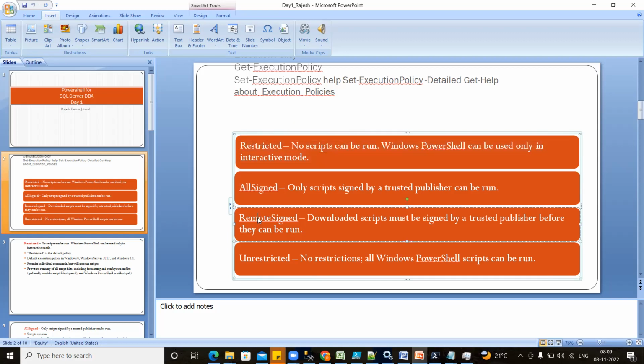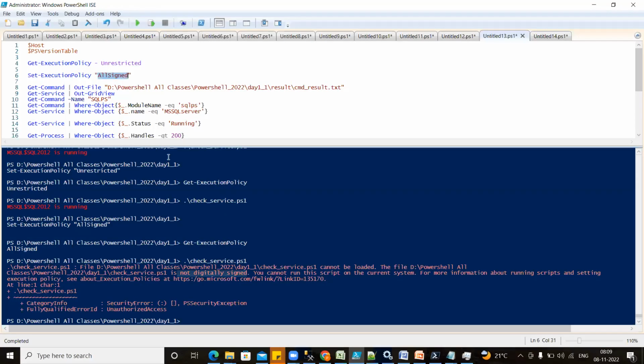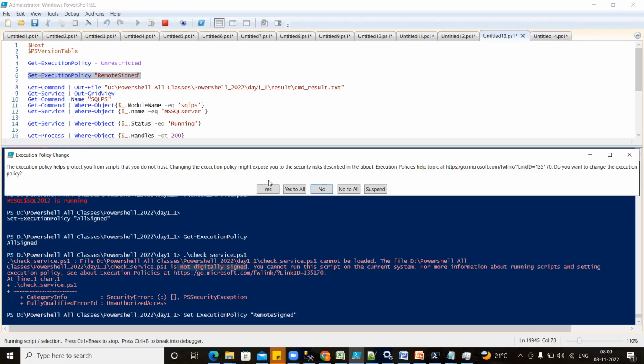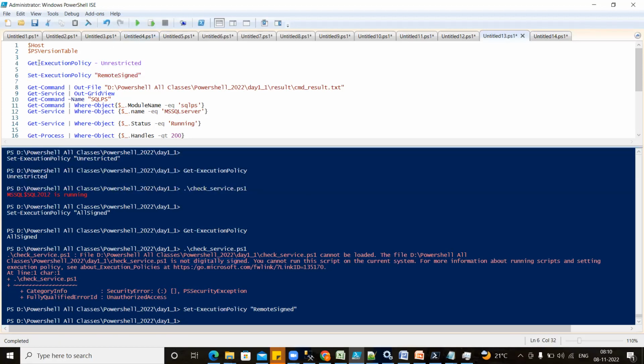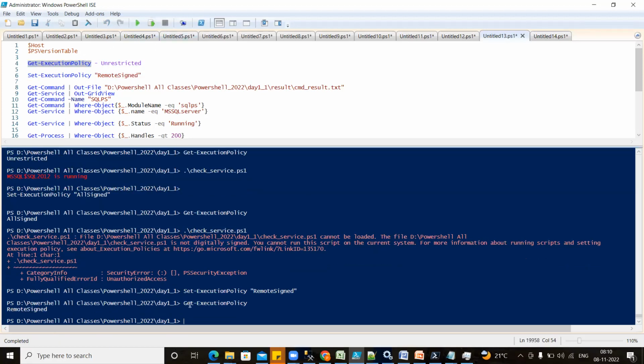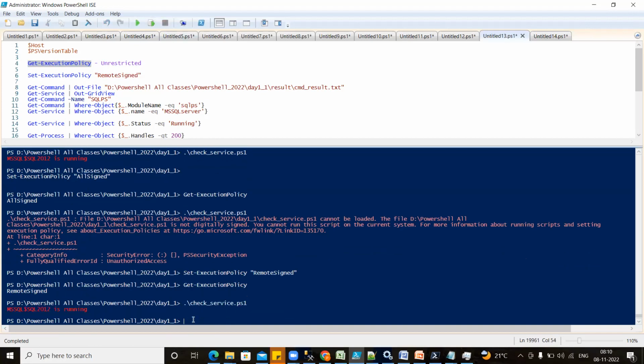If you go with RemoteSigned, you will be able to run that script in RemoteSigned mode. If it is a ps1 file, it is able to run in RemoteSigned, but you can't do the work for multiple computers. If you want to perform some operation from one computer to 100 computers, it will not work.